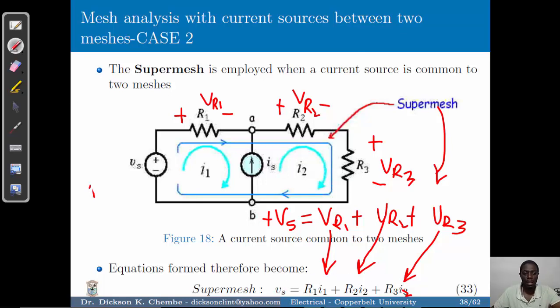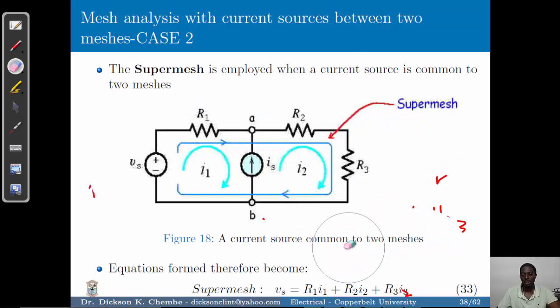But when we come to forming the equation at the current source, we have to look at how the two currents are being affected by each other. So when you look at what you have, the current I1 is in the opposite direction to the current IS. You can either formulate KCL at this node, or you can formulate KCL at node A. So node A and node B can be your guidance.